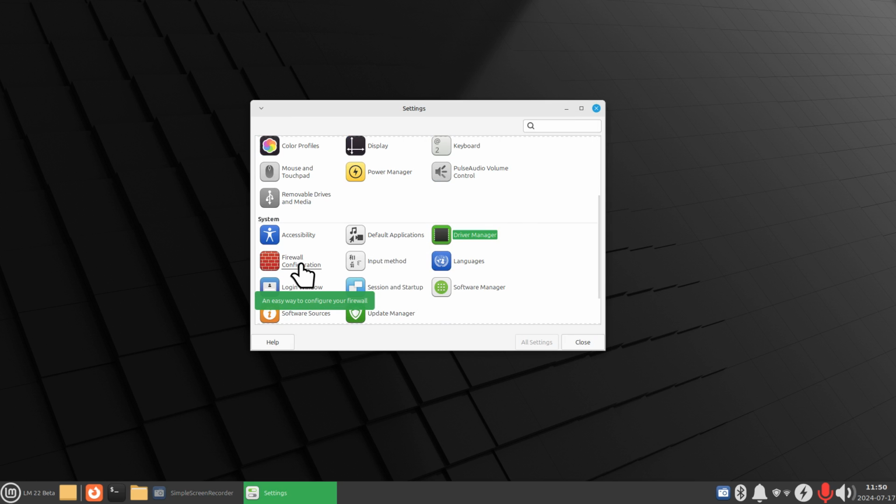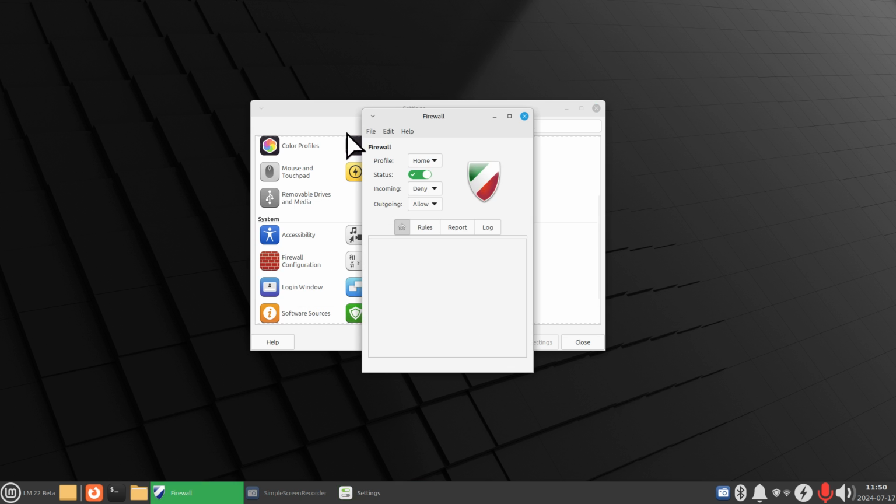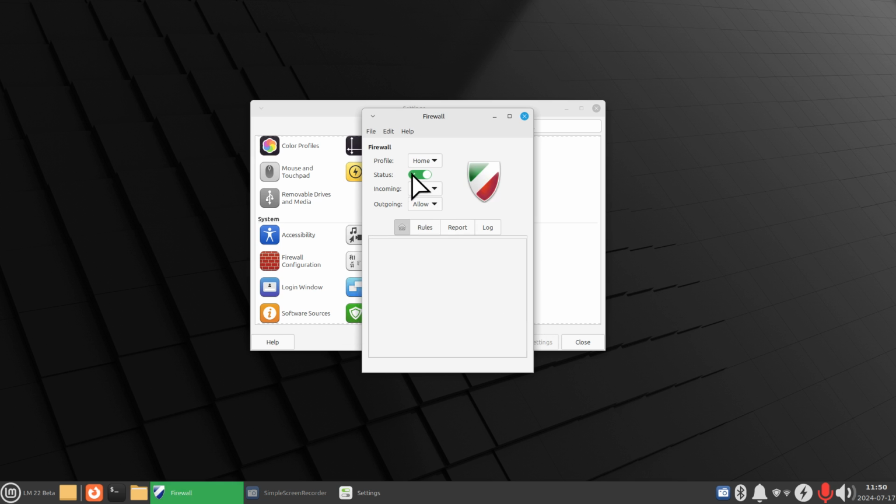Again, here's your firewall. It comes turned off by default. So UFW, GUFW, whatever name you want to give it. Here it is. So this firewall normally comes turned off. If you turn it on, it is set to deny everything. All right, so if you are doing file sharing with Warpinator, you need to import those rules.